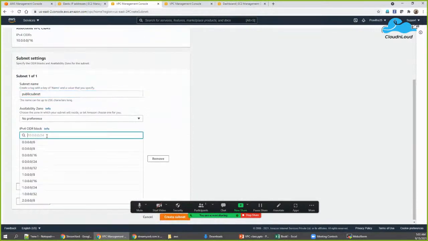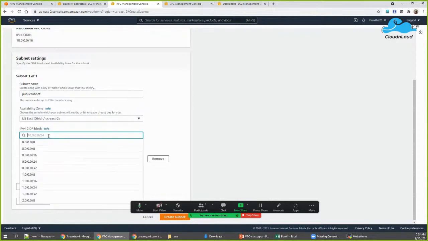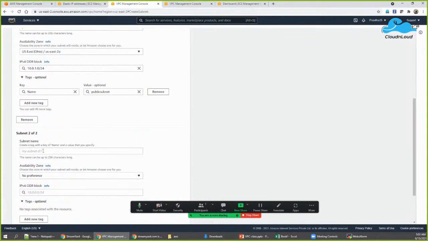Come down. What is the availability zone? We will go with the first availability zone, associating with 10.0.1.0/24. So we can have 254 IP addresses in this subnet, and we also add another subnet, say private subnet.